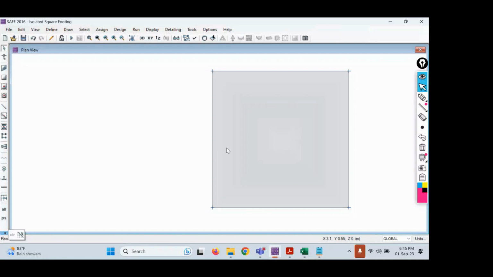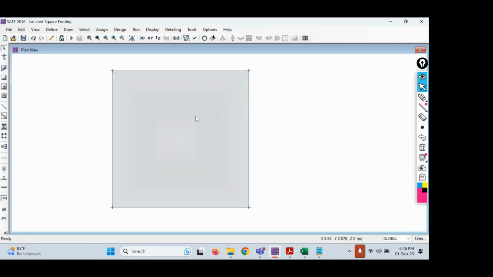Right. So now, I have modeled the footing or foundation slab. Now let us model the column. Earlier we first modeled the footing and then the slab. Now the column. I don't want to model the column directly. I will model the strip area, along the length direction and along the width direction. That's how you have to do it in an actual scenario.